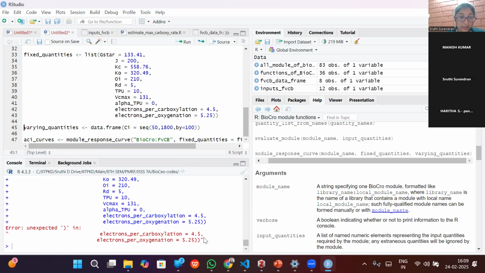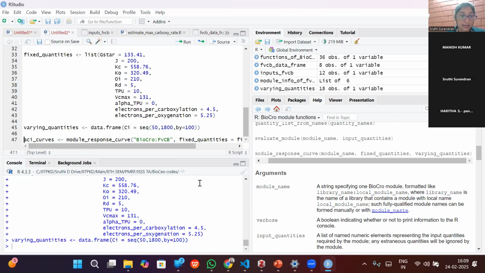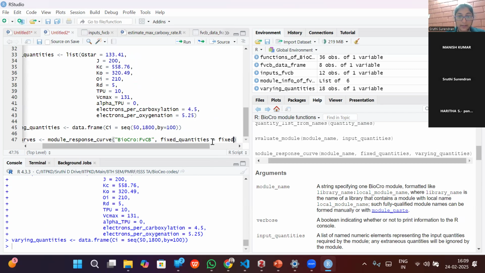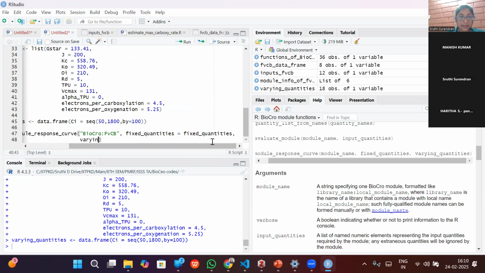Electrons per carboxylation, electrons per oxygenation. Okay, this bracket is not necessary, so that is why it threw an error. Yeah, now it is working. Varying quantities I run. Fixed quantities is equal to this fixed quantities that I just obtained. Fixed quantities, comma, varying quantities is equal to the varying quantities that I just ran.